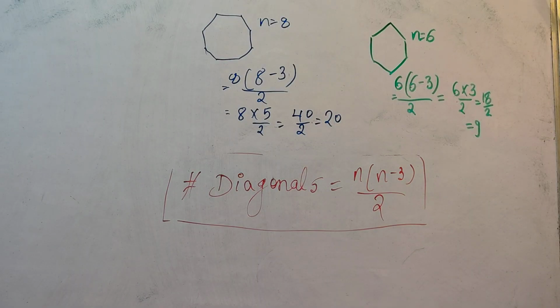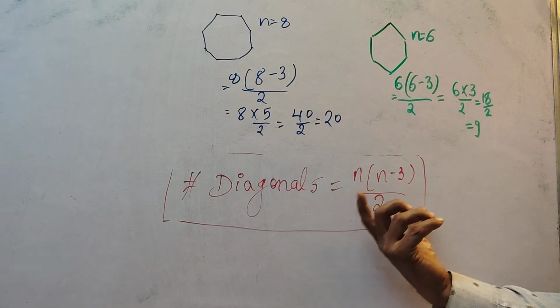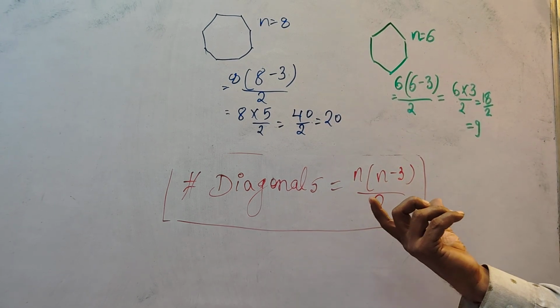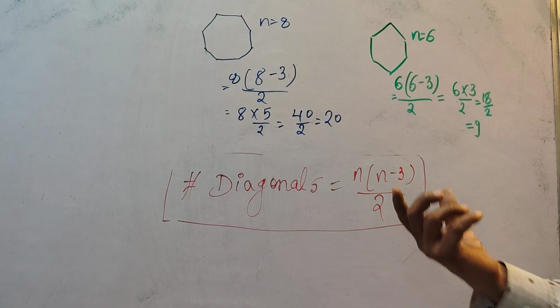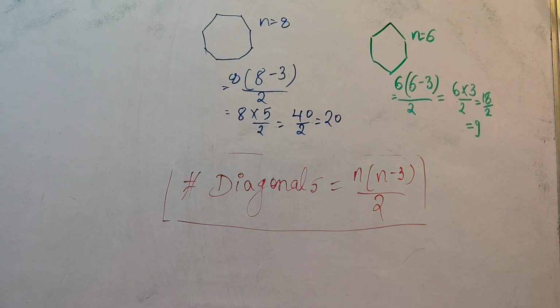So it means this formula is valid because we are obtaining the correct value by this formula. So for any number of sides we can find the number of diagonals, whether the sides are 99 or any other number. Large numbers we can also calculate within seconds. So the important thing here is the formula. What is the formula? n times n minus 3 over 2.